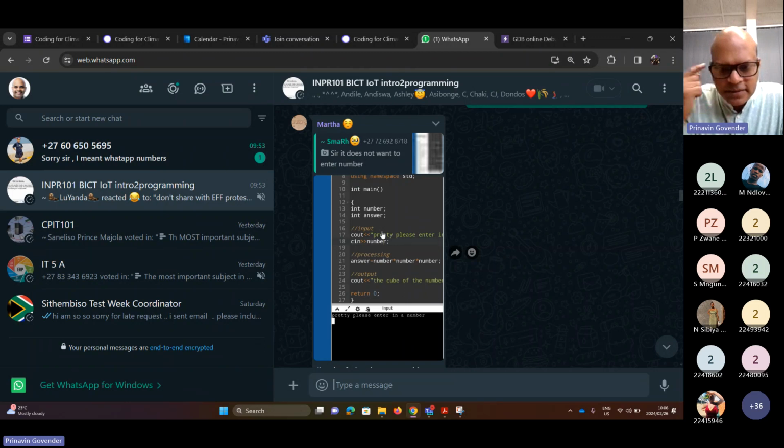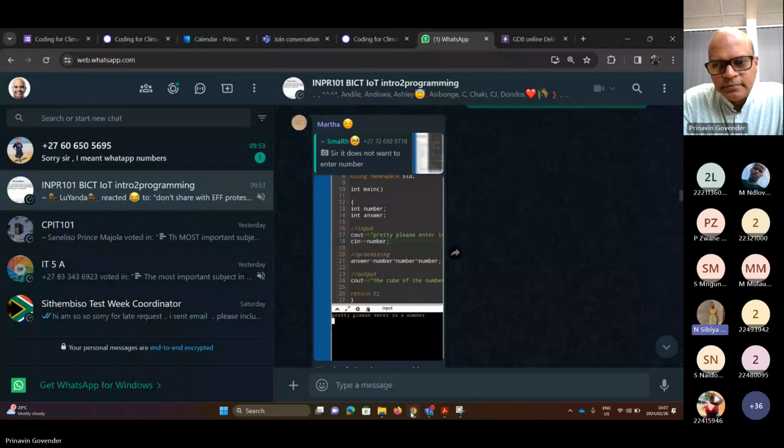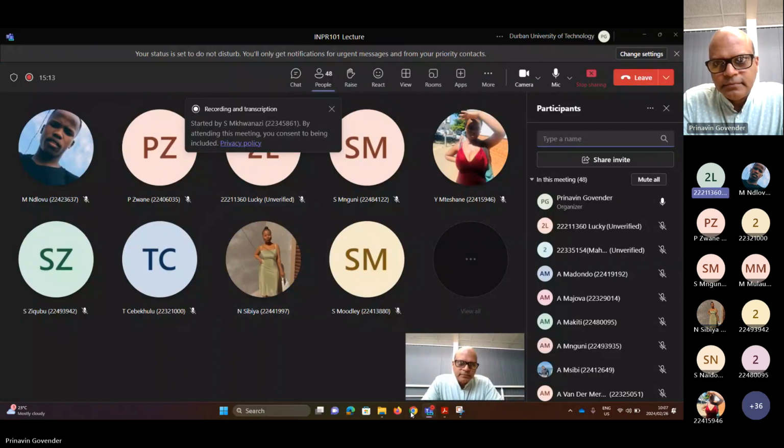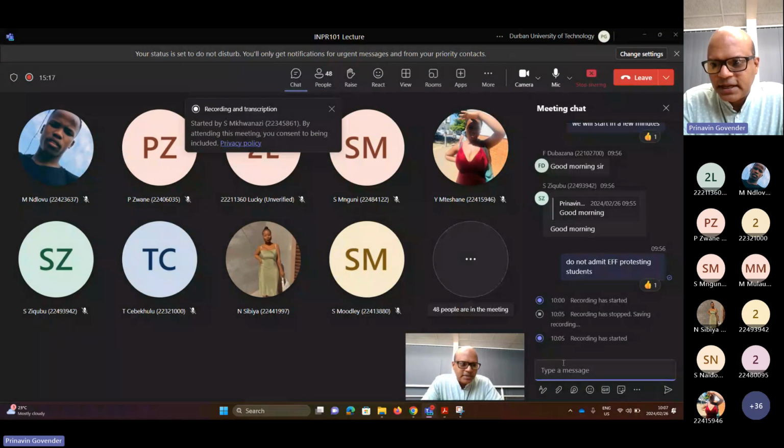Okay, I can't copy it from here into my program, unless you want to share your screen. Or Martha, can you post it in the chat? Then it makes my life easy. I can copy and paste it into my online code blocks or online GDB.